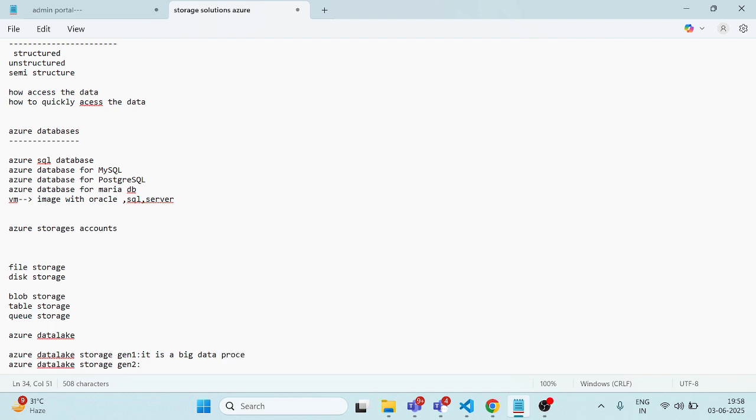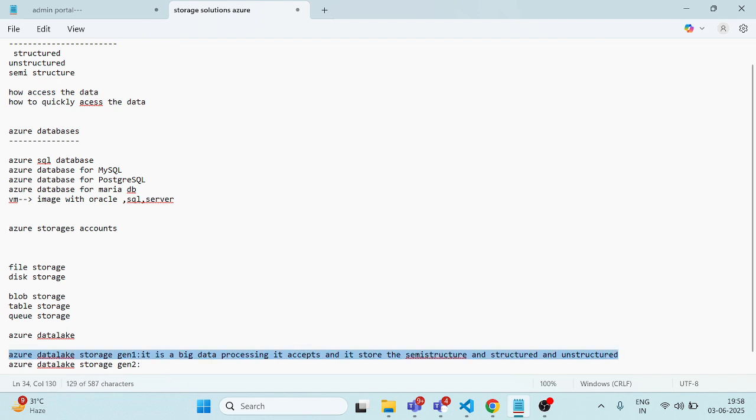All types of data will be accepted in Gen 1: semi-structured, structured, and unstructured.